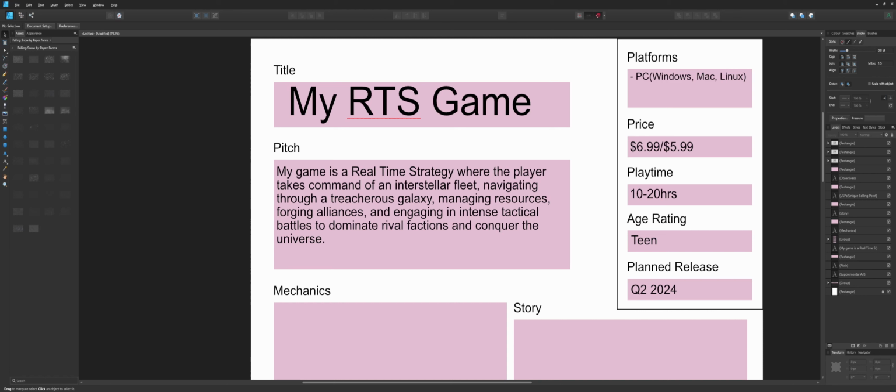Right, so we're answering, what is the genre? It's a real-time strategy. What is the player doing? The player is taking command of a fleet, navigating through the galaxy, managing resources, forging alliances, and engaging in battles. And why should the user play the game? Well, I mean, we kind of just listed quite a few reasons right there with what the player has to do. So we kind of got these battles going on, as well as, from the sounds of it, forging alliances, which means maybe we got some kind of political aspect going in there while also having to manage the resources. You got a lot of things to juggle around there, so maybe that's one person's type of game, maybe it's not.